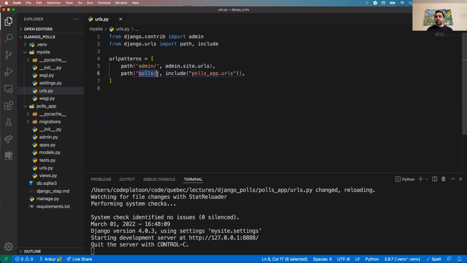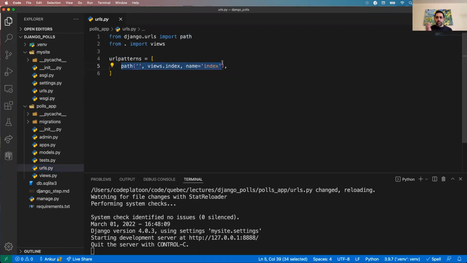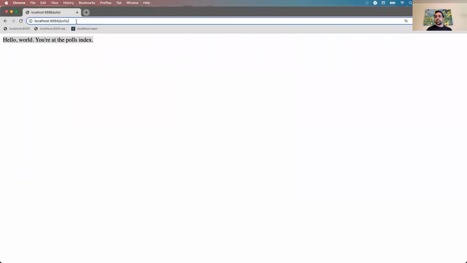Is it going to be my admin chef or my pasta chef? Right. So in this case, if we're going to /polls, we're going to say, all right, cool. We have an app here where you can look into more URLs. This is just getting into more granular URLs from our polls app.urls module. So now we get rerouted to our urls.py because that's what the request had /polls prepended to it.